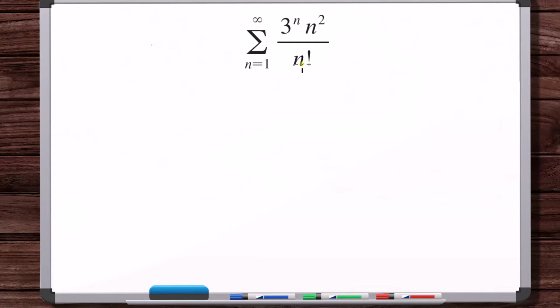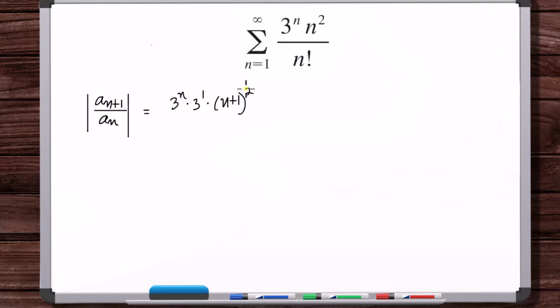Okay, here I think the ratio test, because the strategy that we talked about was that if you have products of exponentials like this with factorials mixed in, then that's great for the ratio test. So this is a classic ratio test problem. The absolute value of a sub n plus 1 over a sub n. We don't have to worry about the absolute value. So 3 to the n plus 1, let's separate that into 3 to the n times 3 to the 1.